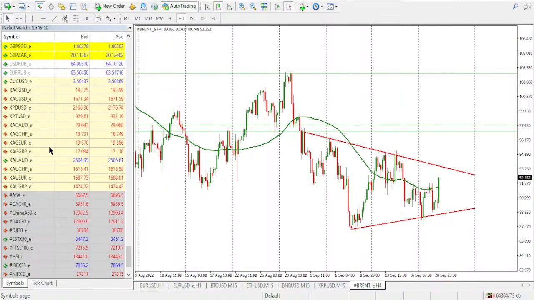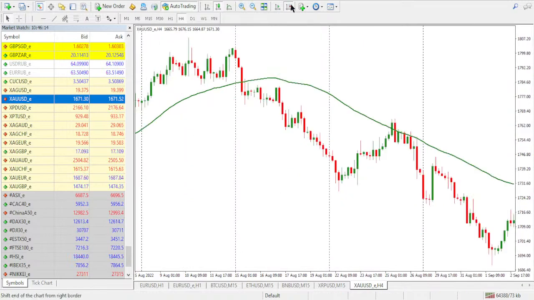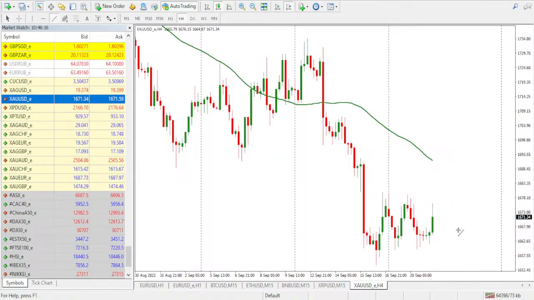The next chart which we'll have a look at is gold. On gold so far we have a shape forming. So we have that, and then you have a line at the bottom. Basically, if the price comes up and does not break above this point, this should give us an ideal place to look for a sell from. We just want to see what happens if the price pulls back to this point but does not clearly ascend above it. Then this should be an ideal place to look for a sell from.